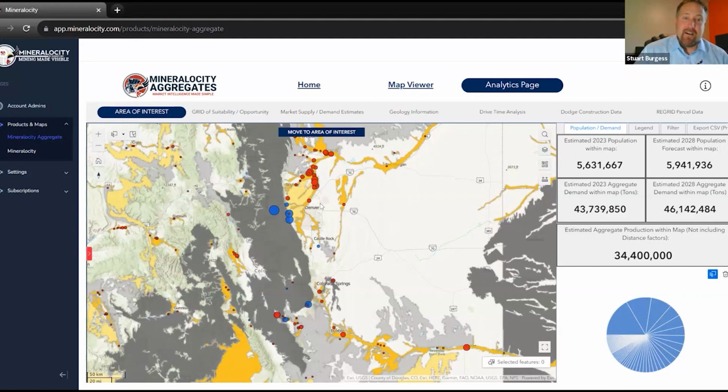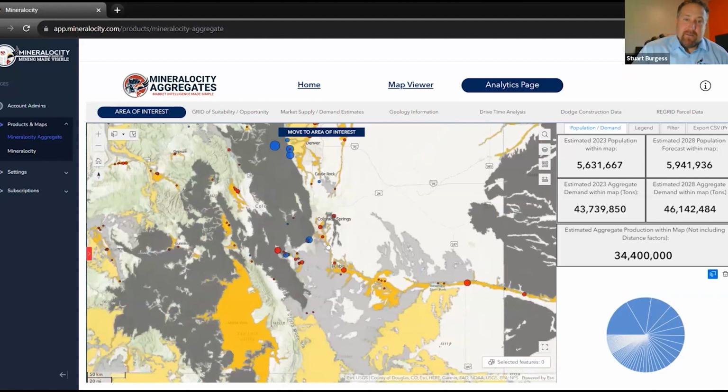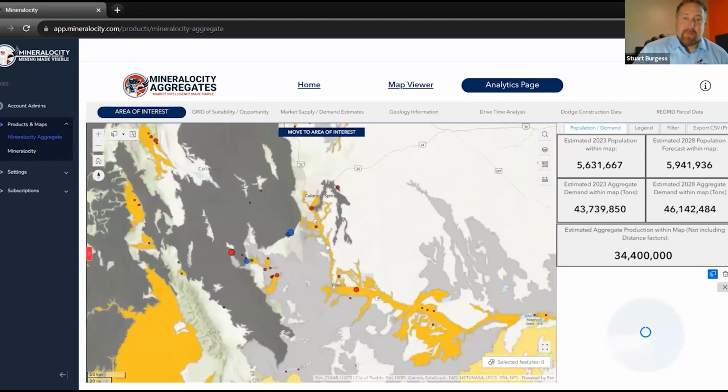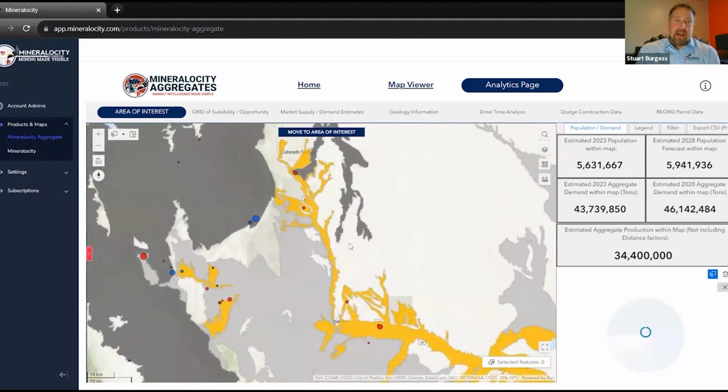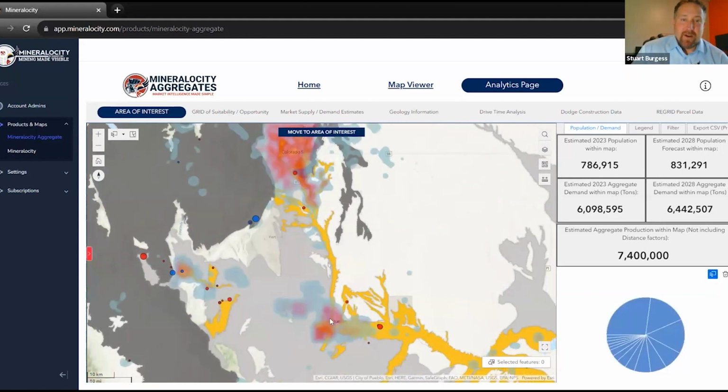You can see in the Denver area, there's some large crushed stone producers up in this crushed stone unit, this hard rock unit. And then there's these alluvial fans that spread out into the plains. And you can see all of these localized producers that are down along here. So let's zoom in a little bit. We talked about finding something between Colorado Springs and Pueblo. Now, if we zoom in, we can see there's this great alluvial fan that runs right through here, and it already has some producers on it.